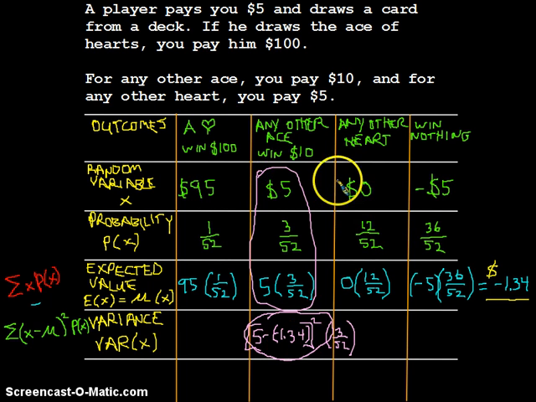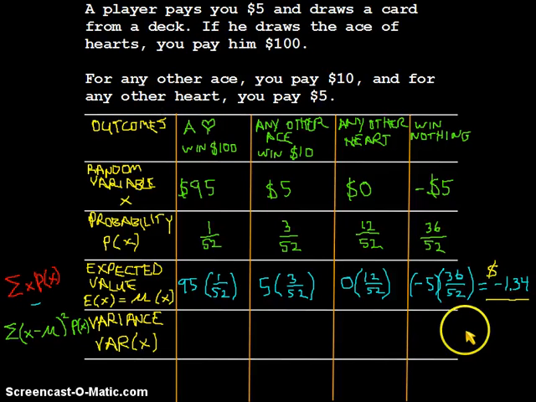And I want you to repeat that process for this one and for this one, and then in the end we're going to see if we agree on what the value is that we should get for the variance. Go ahead and pause the video and complete the calculations. So if you did everything correctly, in the end, if you found this term and this term and this term and this term, and you added them all together, because that's what sigma means, then what you should have gotten is 190.5 approximately.